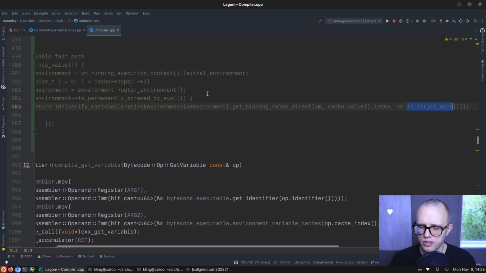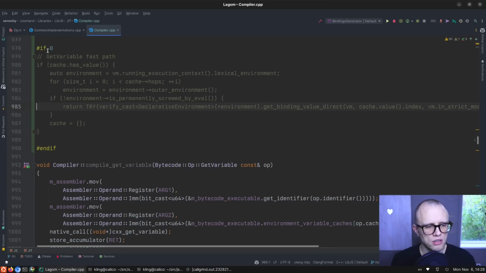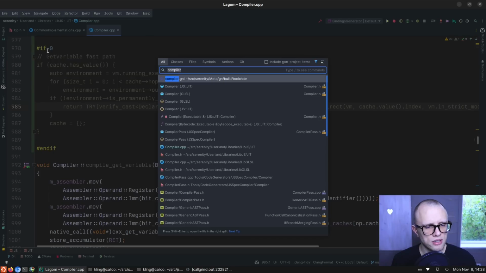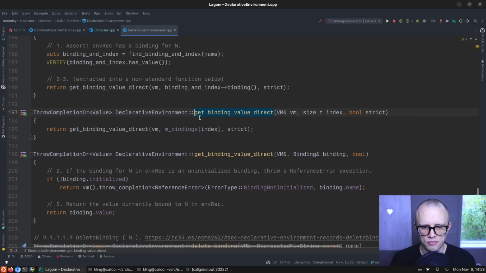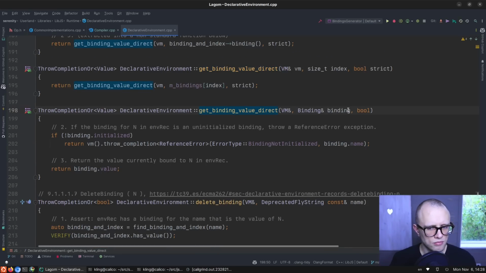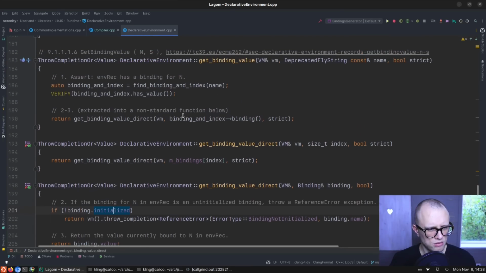Checking in strict mode. What does in strict mode do, I wonder? Get binding value direct. It is ignored. Say what? Oh, no. Wait. What? No, it is ignored. What the heck?